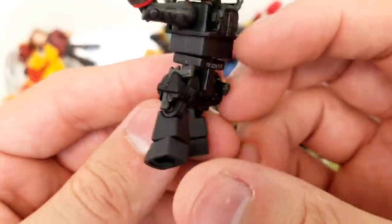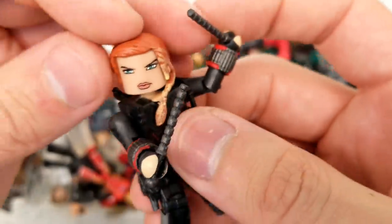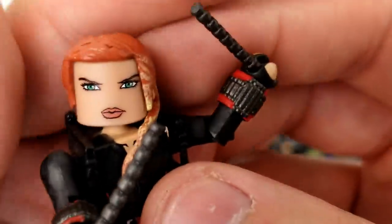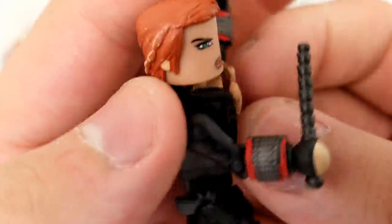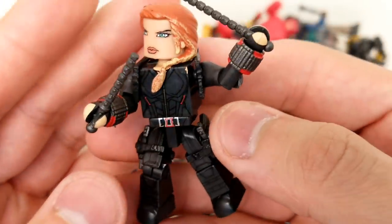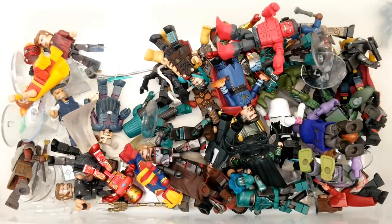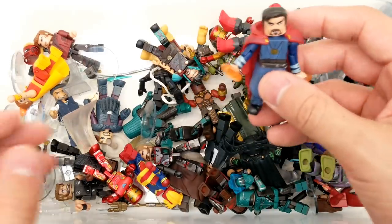But look at these holsters in her legs. Just unreal, unreal. So look at this beautiful face that they put on for her. Look at those eyes, look at that hair. It's supposed to be that kind of faded out look, and her braid, and looks absolutely gorgeous. Let's move on.